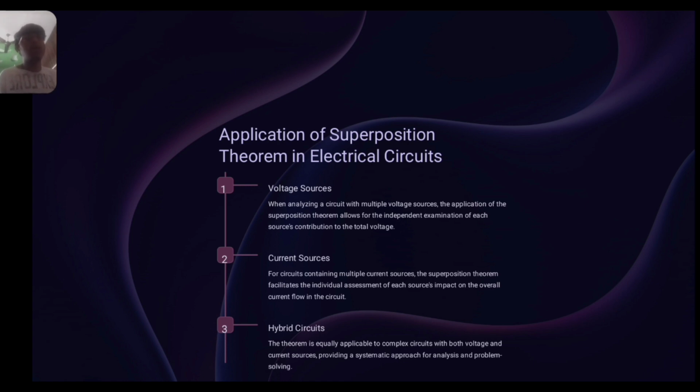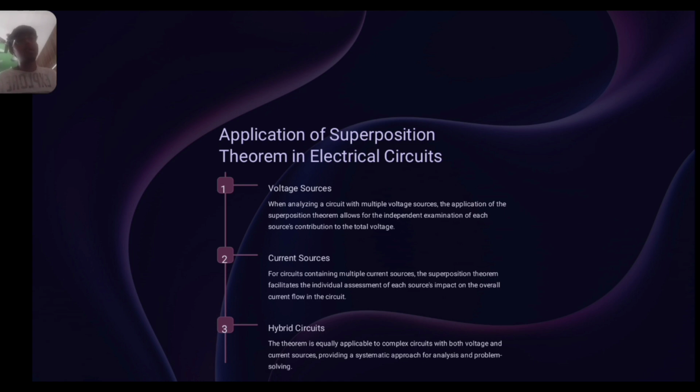For a circuit containing multiple current sources, the superposition theorem facilitates the individual assessment of each source's impact on the overall current flow in the circuit. Then the third one, hybrid circuits. The theorem is equally applicable to complex circuits with both voltage and current sources, providing a systematic approach for analysis and problem solving.